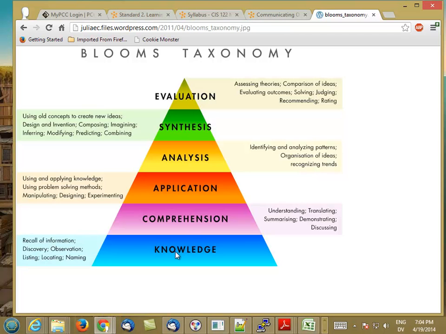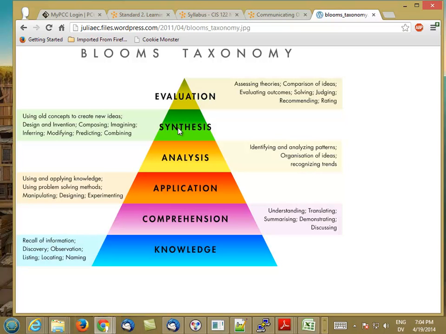So in an introductory class, for example, an appropriate level of intellectual behavior might be knowledge, just teaching the rudiments of jargon and the basic concepts in the class. Whereas asking the student to jump all the way up to a creation task, it's like, I've taught you that Baroque music exists as a thing and that it had a particular period. Now I'm going to ask you to write a piece of Baroque music, all the way at the top.